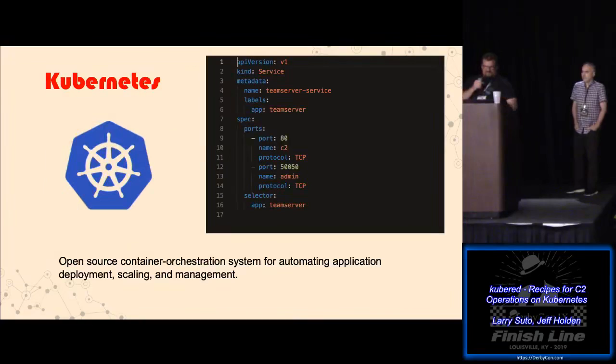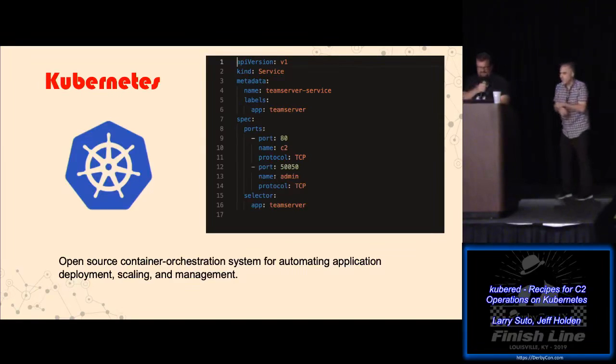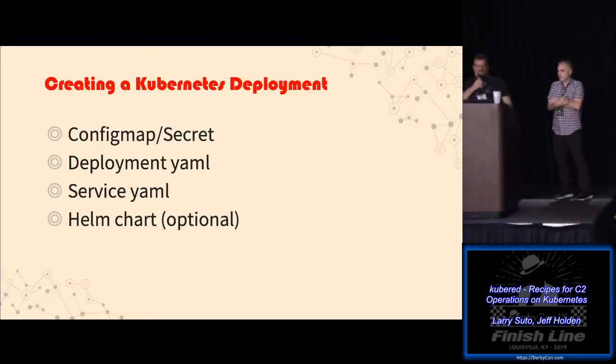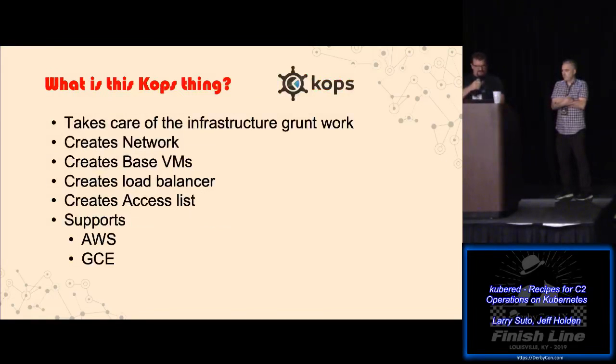Here's a little example of a simple Kubernetes file that deploys a team server that we're using, the Cobalt Strike team server, and the service for it. So you have different files for services, deployment of images, and pushing out configs to the different Docker images. You have to define the services, what service, what port you're exposing, all that stuff. Helm charts are optional, which we're making heavy use of, and that helps us push out services.